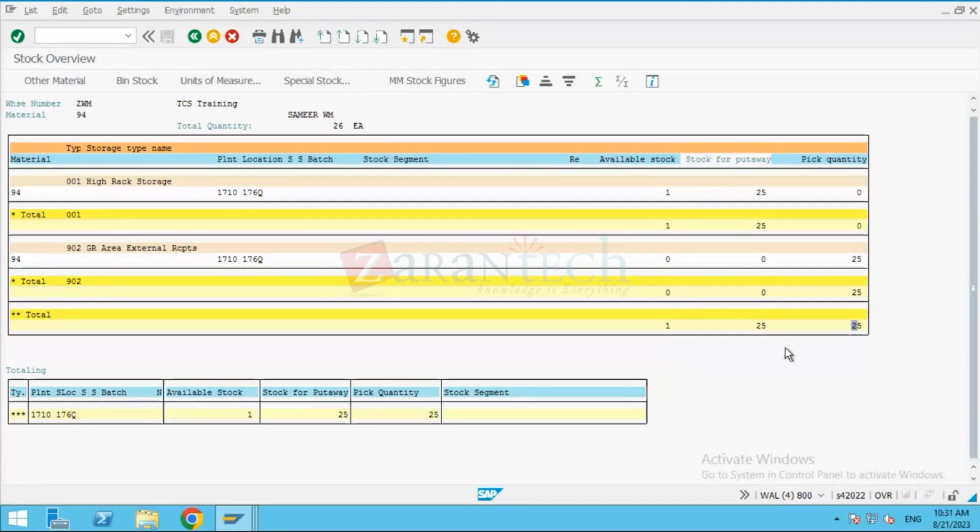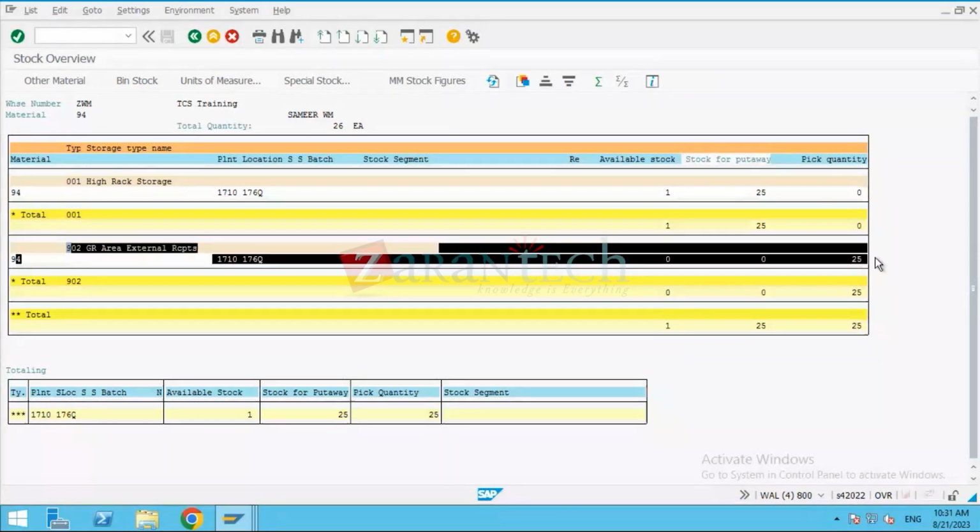We have not yet confirmed. The actual movement has not taken place. So at that time, the system will show you in these two columns, stock for put away and picked. From where is it getting picked? It is getting picked from 902.